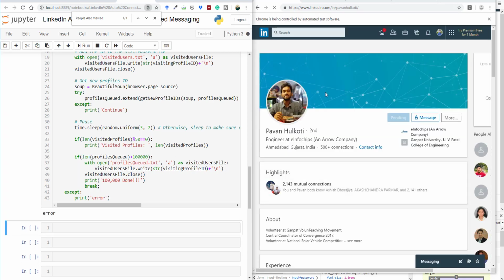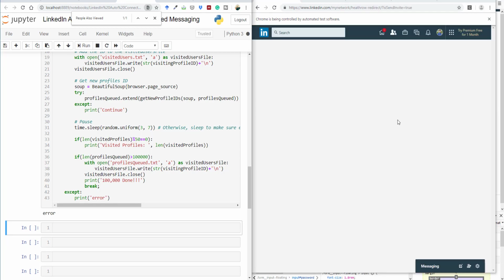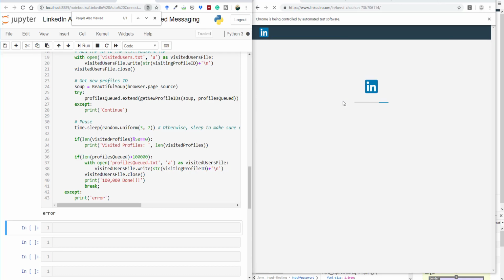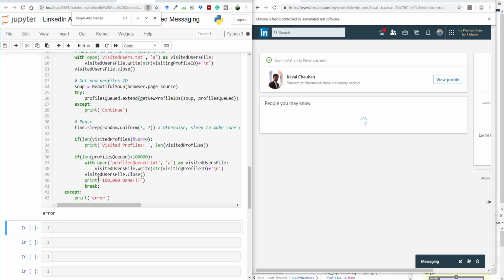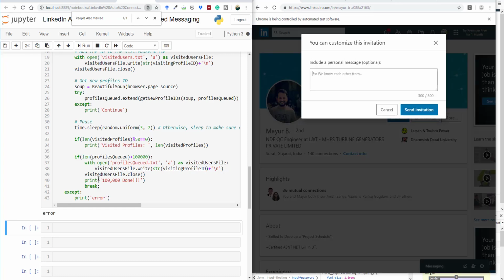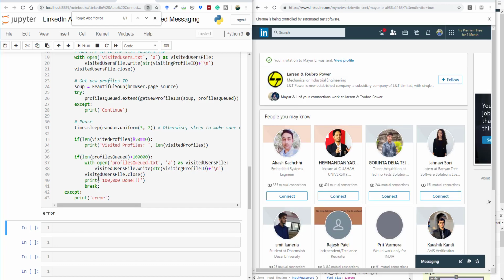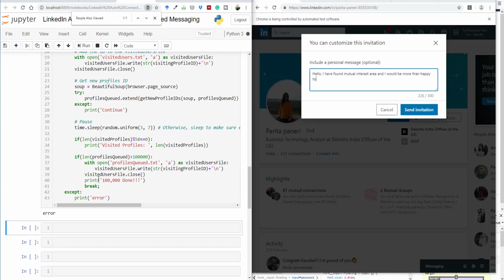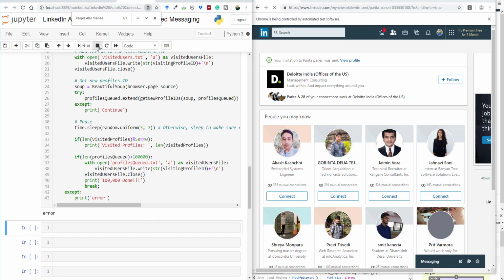All right. So it has opened the first person here. Now you see here, it has sent the request. Just wait for a few seconds. It will again open a new person. All right. Now you see here, it has automatically written there and sent its request, your invitation, to that person. And similarly, now it is visiting another person, and then it is sending a request. So if you send an invitation with a particular message, then it is very likely that that person will accept your invitation. All right. So apart from that, let's go ahead and stop this, which you can stop from here.